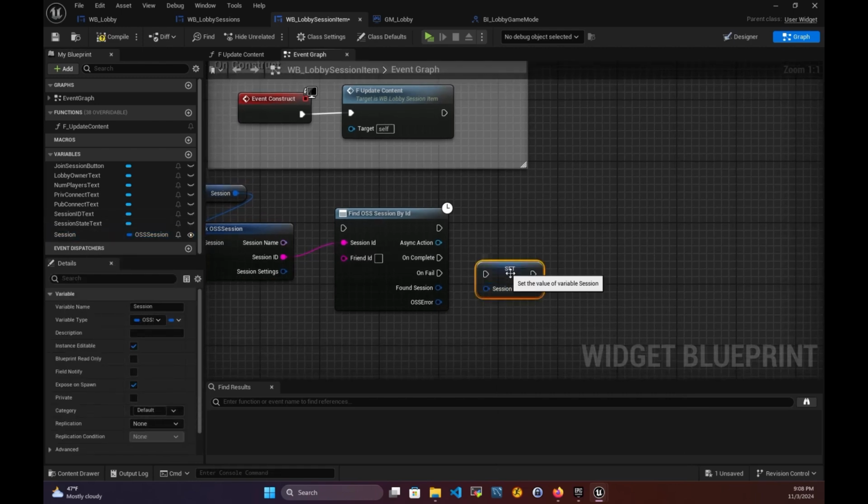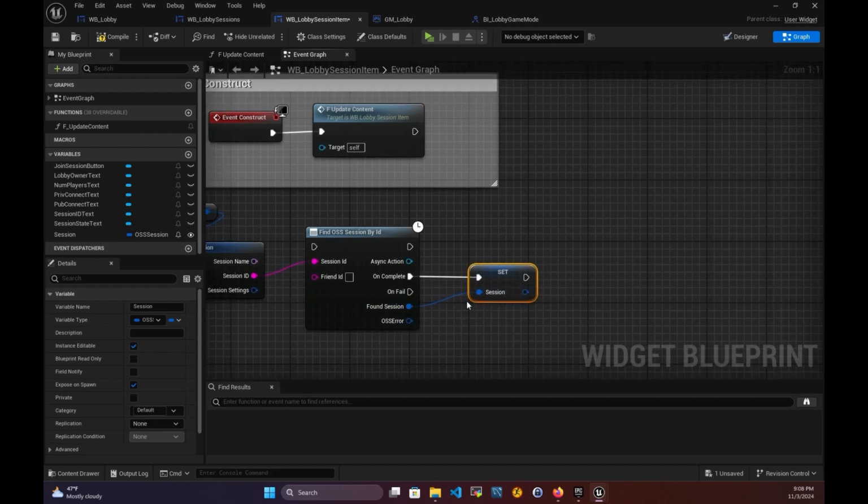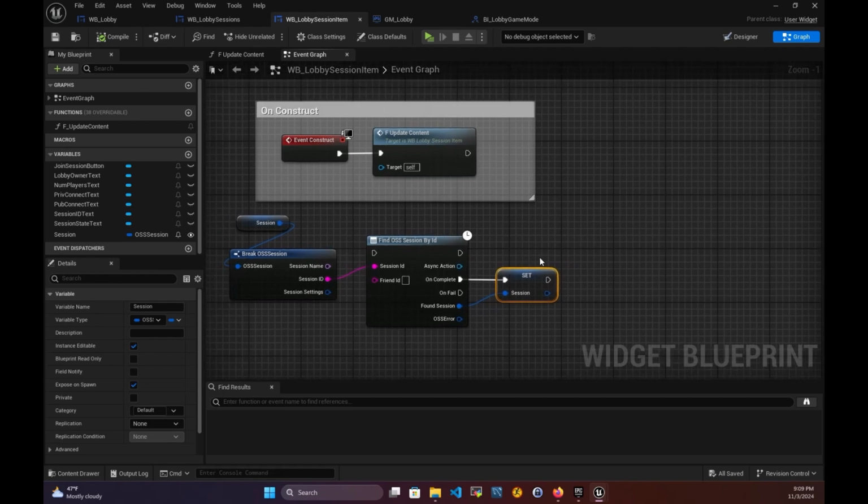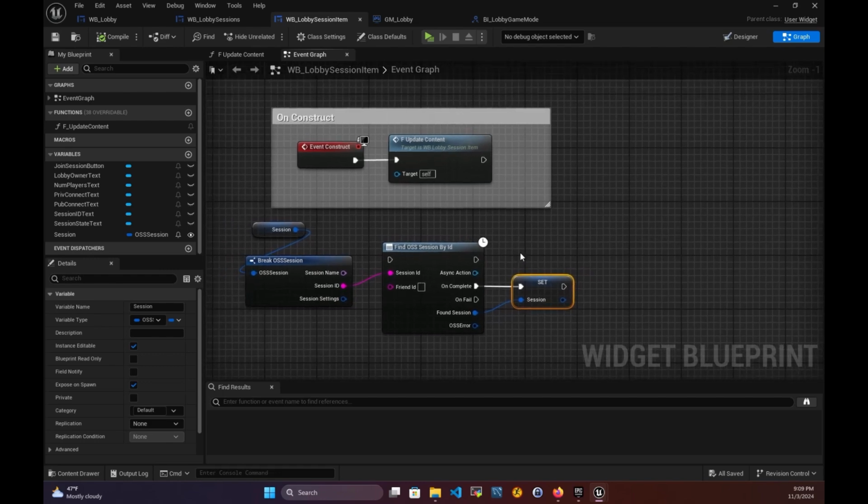When the task finishes, just update the session variable. Then call the update content function. I will not display an error message if the task fails, because it is useless.